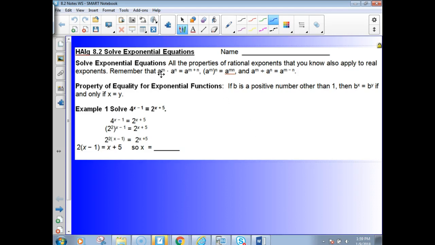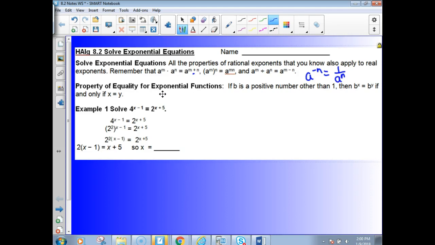Remember that a to the m times a to the n equals a to the m plus n. You add the exponents when you're multiplying like bases. And when you have a base to a power raised to another power on the outside, you multiply. And when you divide, you subtract. Also remember that a to the negative n is 1 over a to the n. The negative exponent rule means the reciprocal. So if you got along fine with these exponent rules, this won't be that bad for you. If this was something that was difficult, then it's not going to be as obvious. Hopefully we do understand those rules.